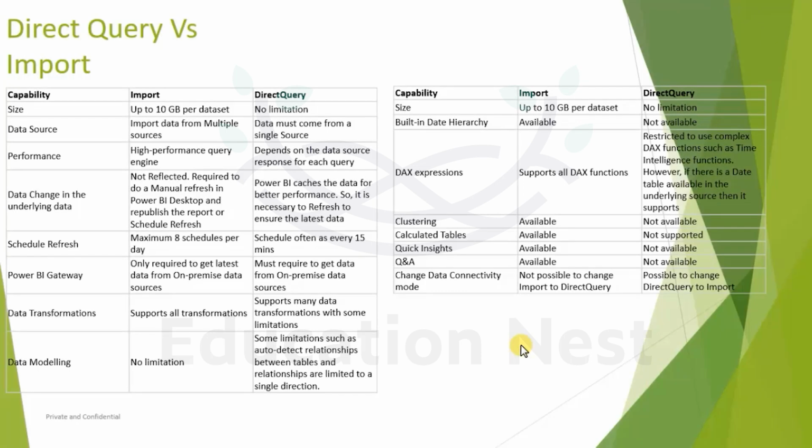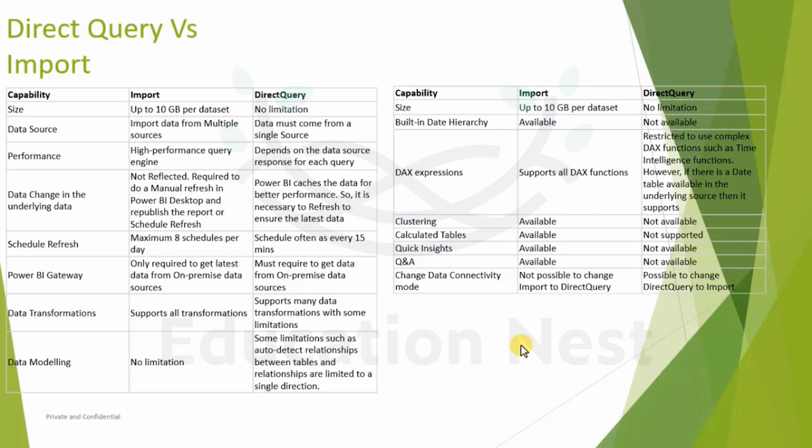So now let's summarize what is direct query and import and how different they are from each other. If you do an import, up to 10 GB of your complete PBIX files is allowed in your login in the Power BI Service Cloud. Whereas direct query, there is no limitation, because practically there is no data in the file. Therefore, Power BI service cannot have any restrictions on it.